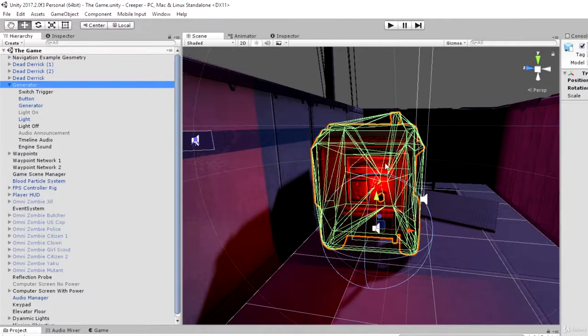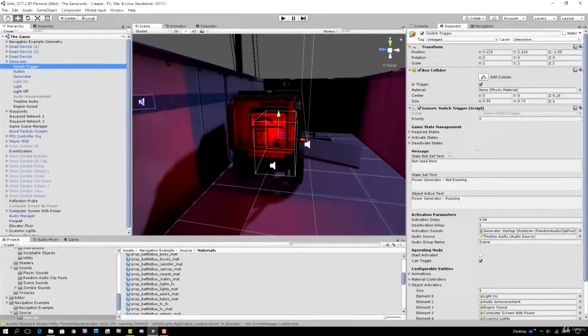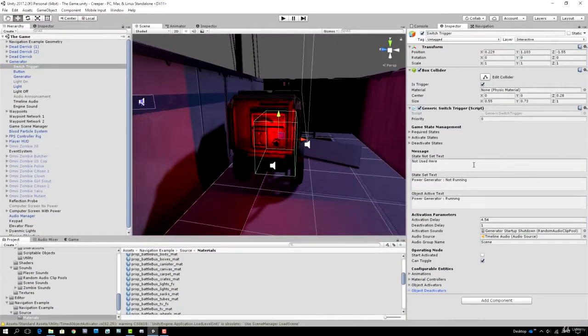What I want to look at first is the inspector for our generic switch trigger. So let's select the switch trigger sub-game object, and in the inspector you can see the script that we're going to create. Now there's quite a lot involved in making this effect happen, so we may not get everything done in this lesson. It may have to spread over 2 lessons, but let's just see how we go.